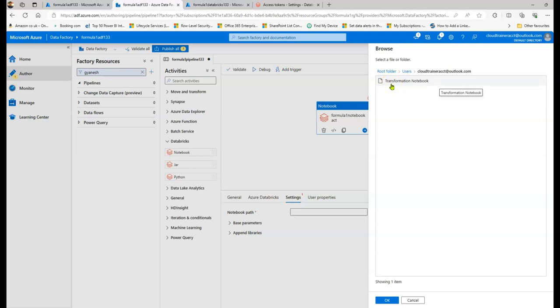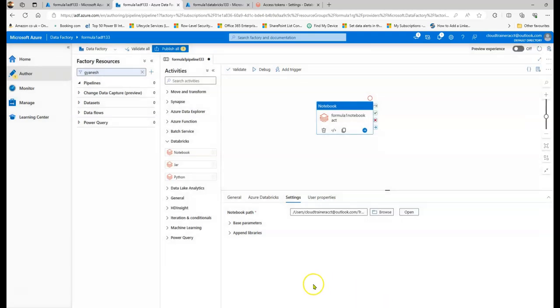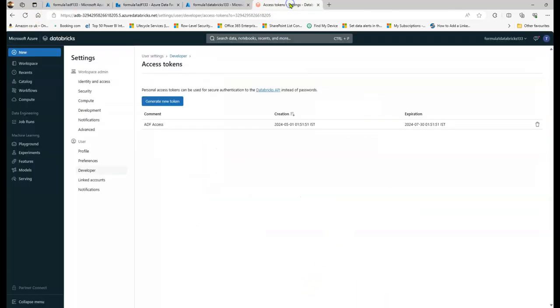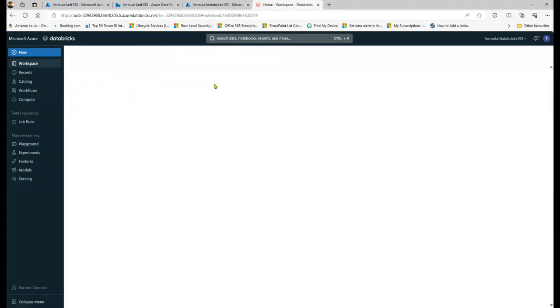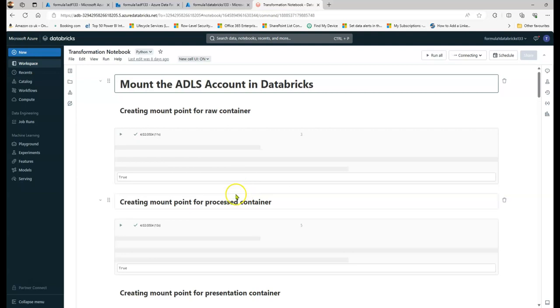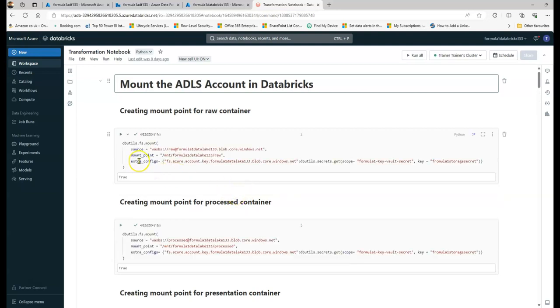Actually, I have performed all the tasks in one single notebook, but you can also create more than one notebook together to perform this task. So for example, if I go for this transformation notebook, I can click OK from here, right? Or on the other side, the another step is that you can simply go to your workspace, click on this transformation notebook, and you will be able to create individual notebooks for almost every particular data. Like for example, here I'm just using the complete mount point operations from beginning to end.